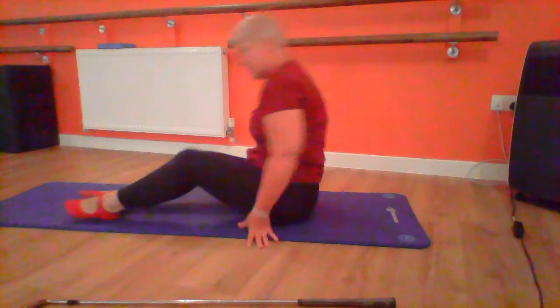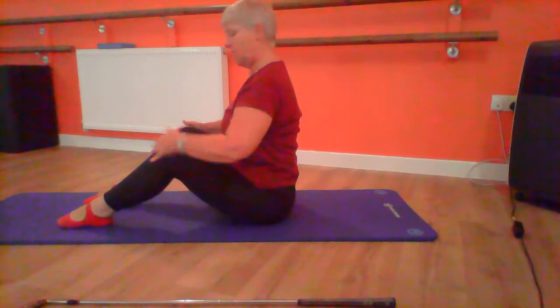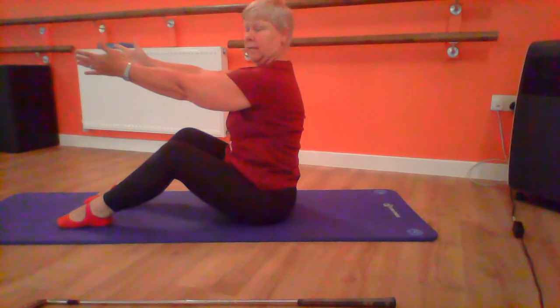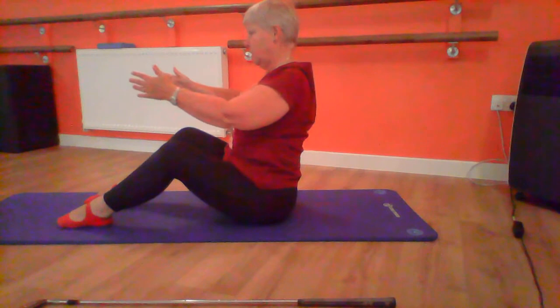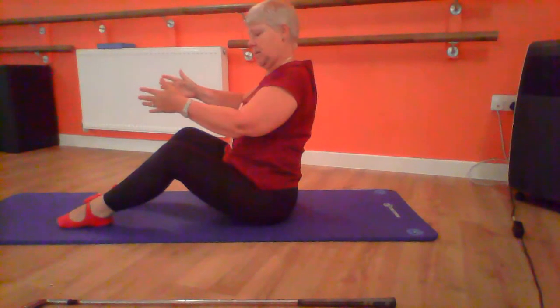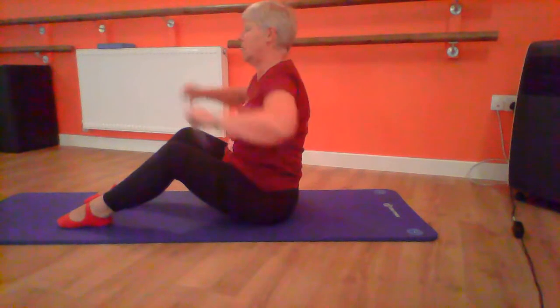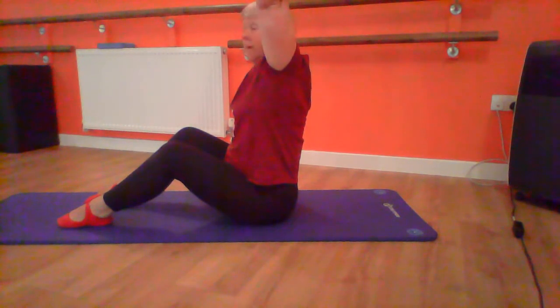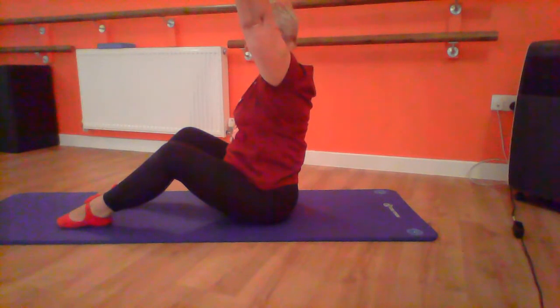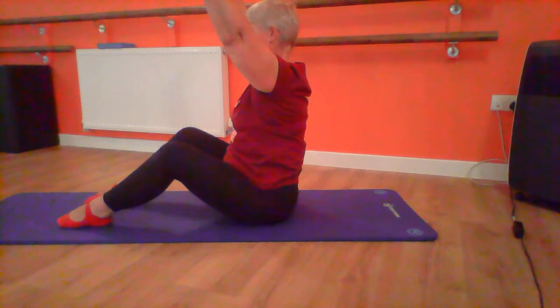Now coming down onto your mat. We're going to sit with your legs out in front and your knees bent, and we're going to come back to the shoulders. Try and keep your hips and shoulders in line, arms out. Reach the arms forward, bring those shoulders forward and back, squeeze the shoulder blades and release. Now with your club, take it above your head and stretch right up towards the ceiling. Pull the shoulders up around your ears, and then let your shoulders drop — draw them down, pulling up those back muscles again.